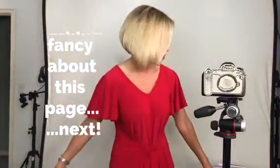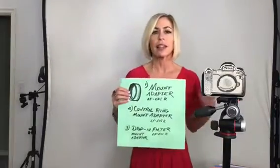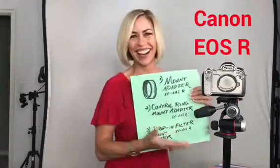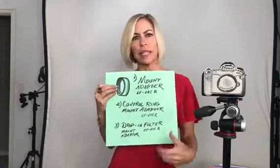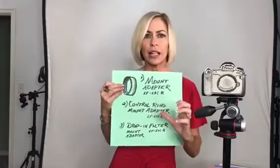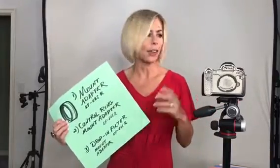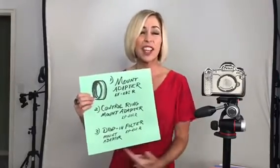There are new mounts on the camera. There's a mount adapter that lets you use your existing EF or EF-S lenses on the new Canon EOS R, and there's also another adapter ring for EF and EF-S lenses that preserves certain lens functionality. Importantly, you don't lose any f-stops as you normally would with a generic adapter ring.